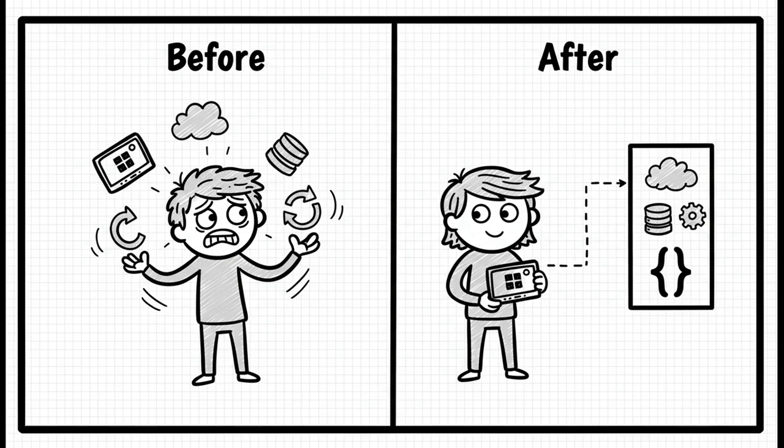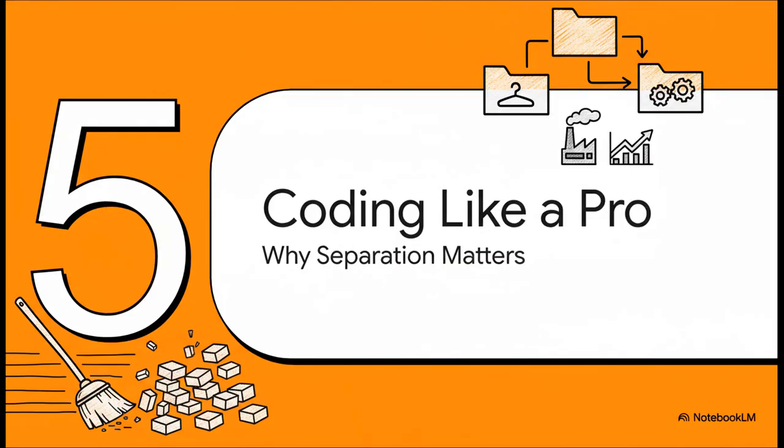Before, our PostScreen was this giant monolith trying to juggle 5 different jobs. And now, after, it has exactly one job: render the UI. All that complex data logic is tucked away neatly inside the usePosts hook, which it just imports and uses. Simple. And look, make no mistake, this is so much more than just tidying up your code. This is a fundamental shift in how you build your apps. This is the kind of architecture that lets you build professional, scalable, and truly production-ready software.